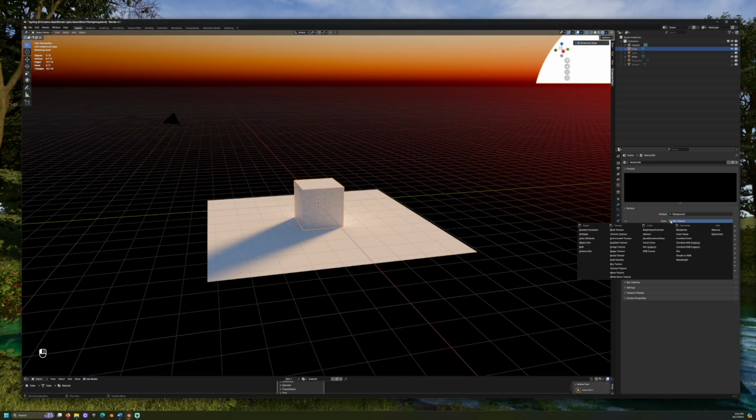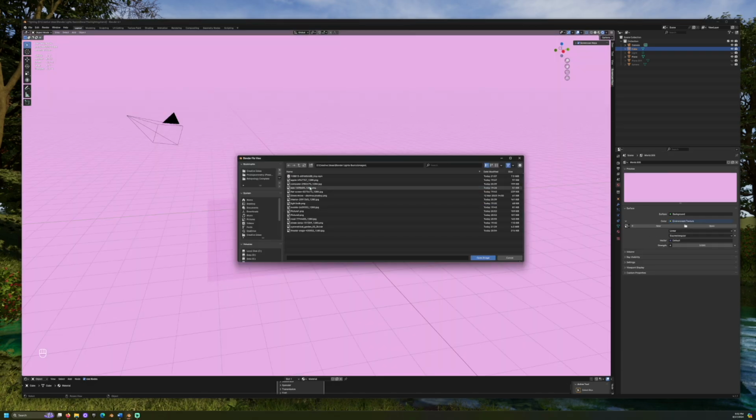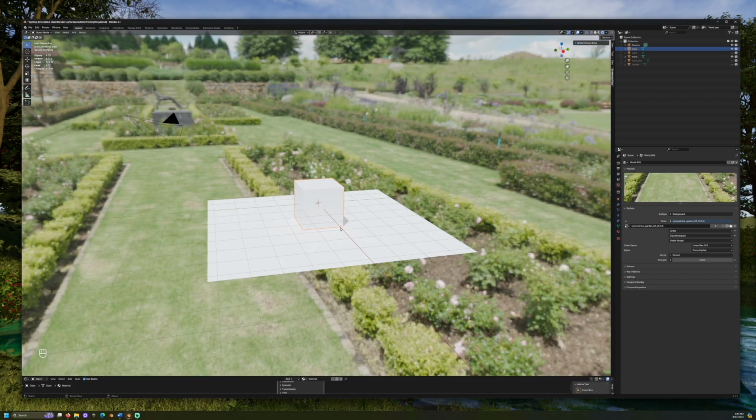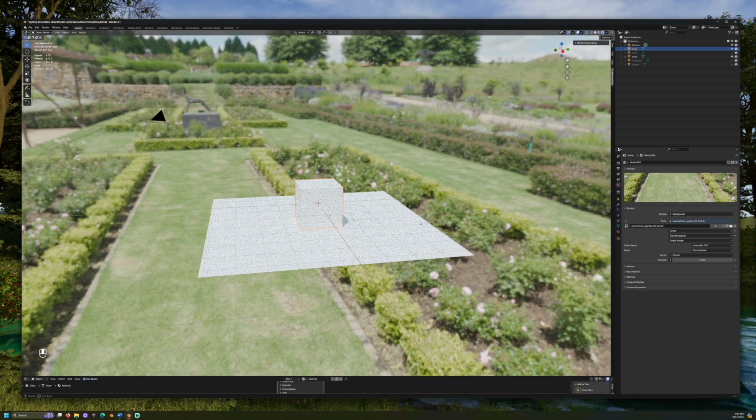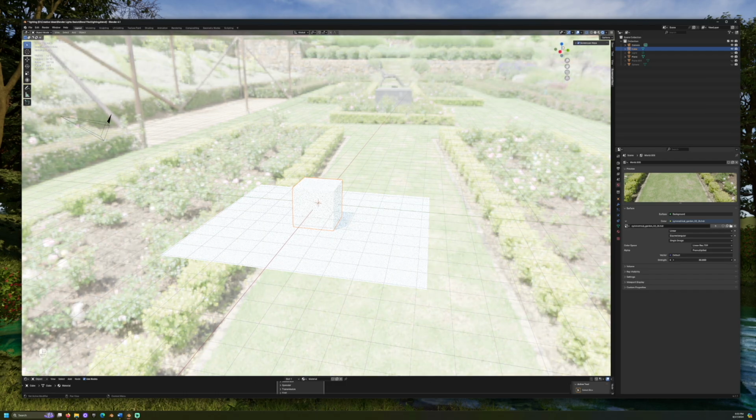Lastly, we have the environment texture. Here we can load a file, usually an HDR or an HDRI file. These images display the contrast and lighting surrounding a scene. We can still affect the strength, however we cannot adjust the source of the light. The light comes unevenly across the sphere around the scene. Therefore, the brightest portion of the HDR image will represent the strongest light in the scene and affect the shadow.